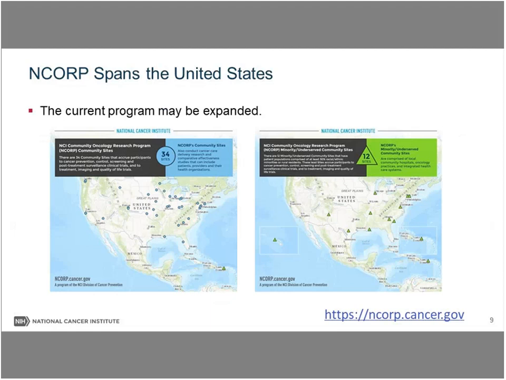The Board of Scientific Advisors did approve us to hopefully expand in this program to make sure that individuals have access to our research. There are currently 34 community sites and 12 minority underserved sites. I would strongly encourage you to go to our website. There is a very nice interactive map which allows you to understand that it's not just the icons that you see on the map, but the various affiliates and sub-affiliates and how they traverse states. I think one important thing that you might want to consider, if you have a practice that traverses states, is having an understanding that there may be different regulatory or other issues that influence clinical trials that may be state-specific.